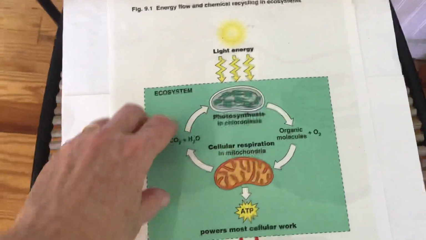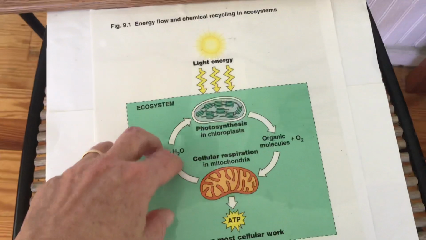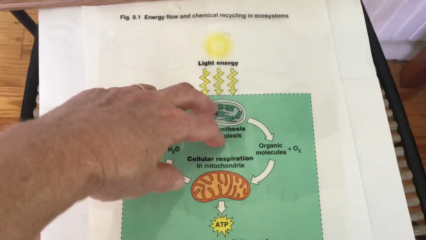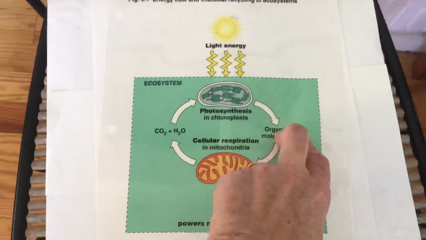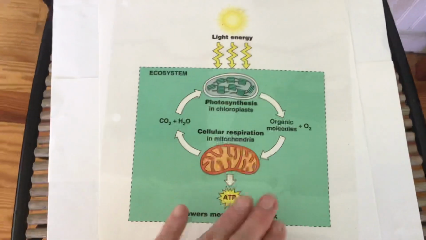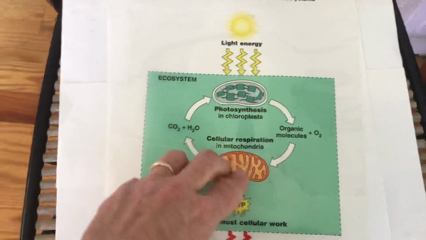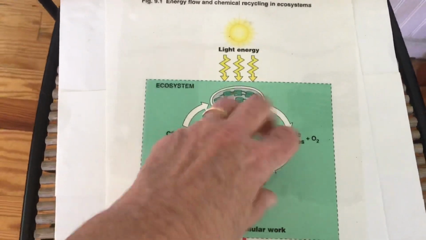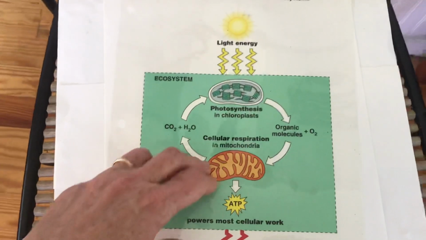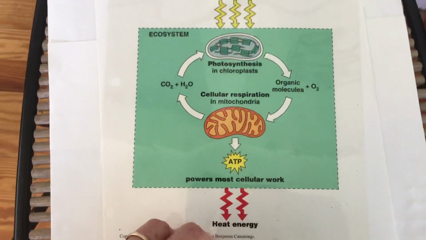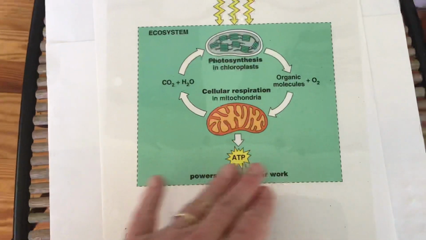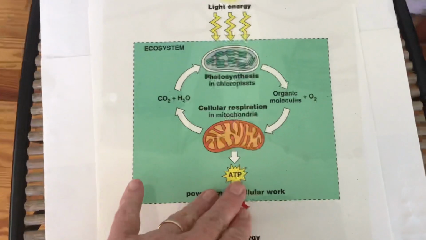So what we have here, if you look at it on a worldwide scale, is organisms using carbon dioxide and water in photosynthesis and creating organic molecules, sugars, with the byproduct of oxygen gas, and then the mitochondria doing cellular respiration to use those sugars or organic compounds to make ATP to run what's going on in the rest of the cell. So what we would call metabolism, right?